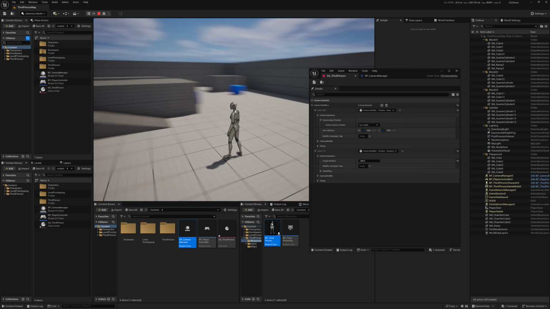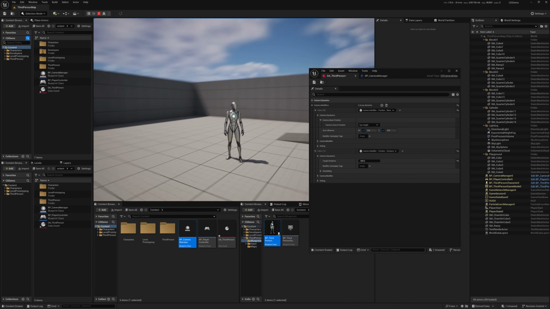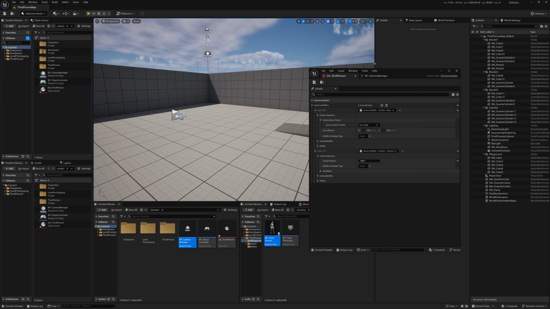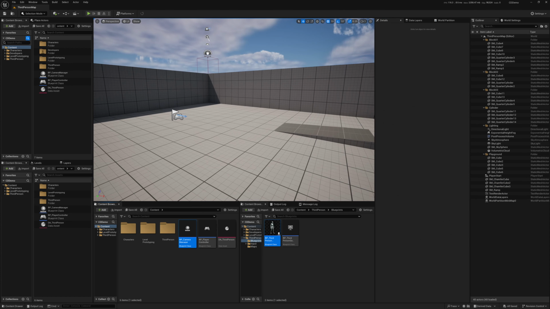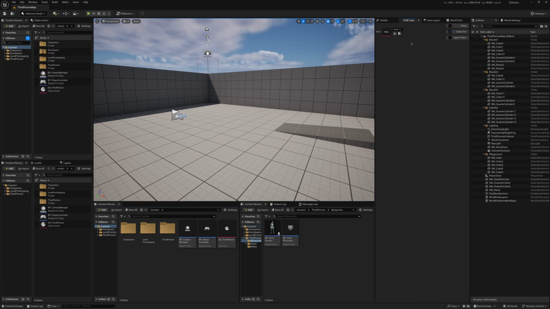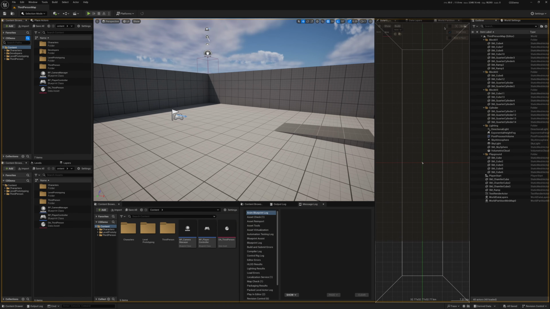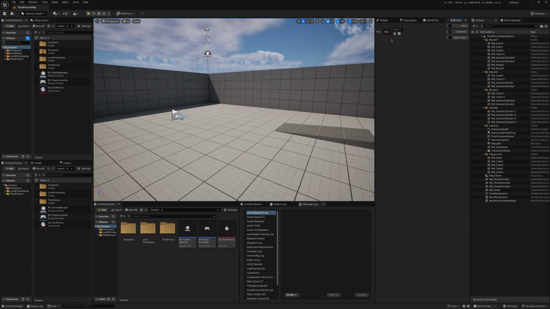Now I want to keep adding some more modifiers and keep tweaking this camera behavior, but it's a bit tedious to have this data asset floating above the screen all the time. So what I'm going to do is close this down. I'm going to open up the camera manager, Modular Camera Dynamics editor. If we head to Window and then Camera Dynamics Editor, we can access that panel here. It'll open up this little Editor Utility widget. I'm going to dock that over here, and I will select the camera mode we are currently editing.